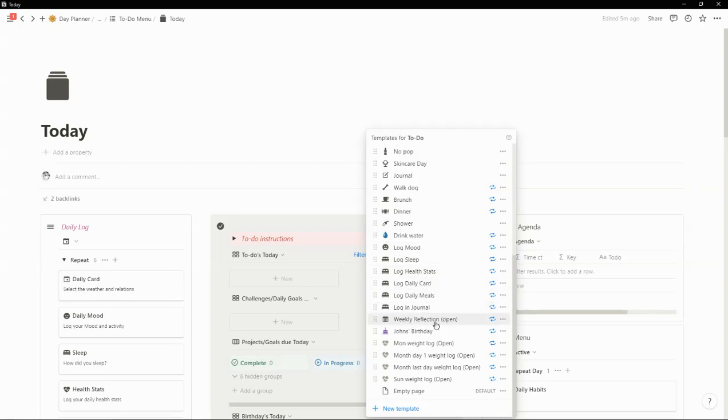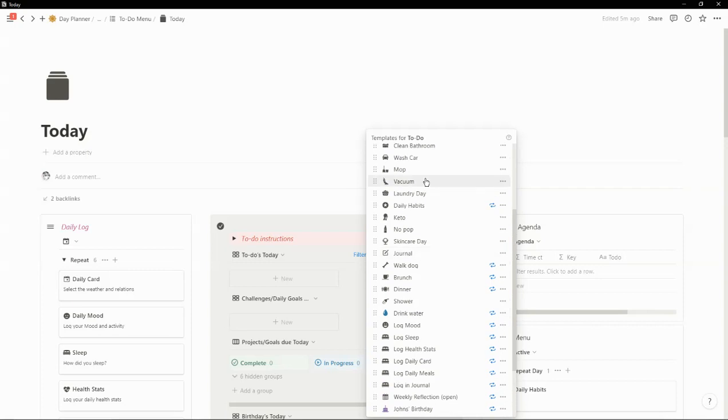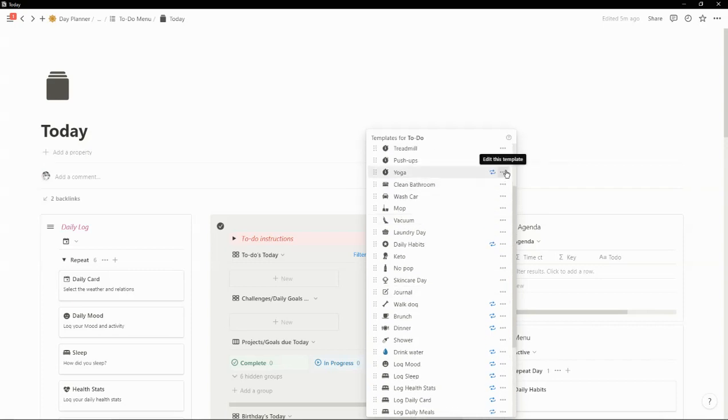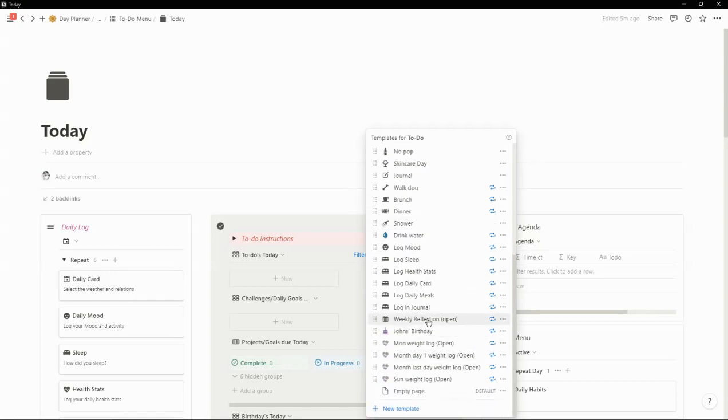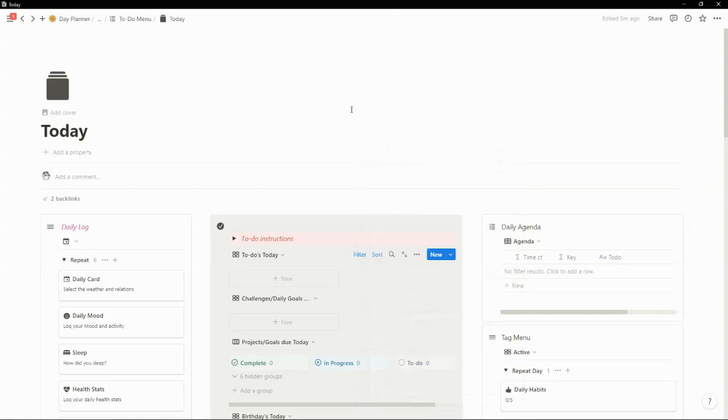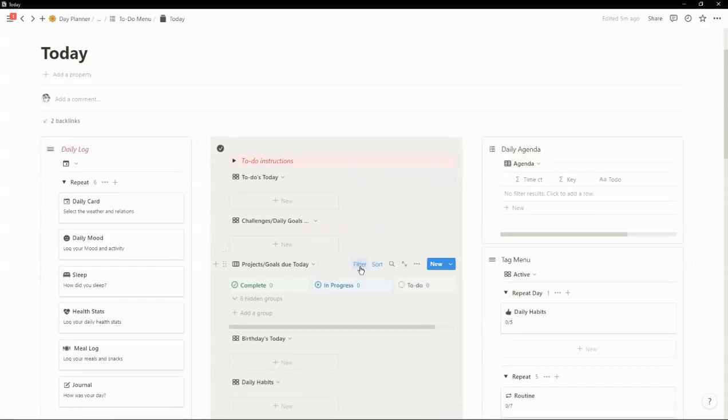The weekly reflection is kind of cool. The birthday, just so you can really see how it works. Really, a lot of these I just put for examples, just so you can see how it works. But these you definitely need. And then the weight things, this is so that if you want to track your weight, the beginning and end of the week and the beginning and end of the month. That's just to show you how that works. That's it. Once you do that, you can start doing what you need to do.